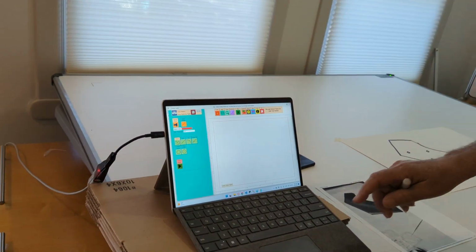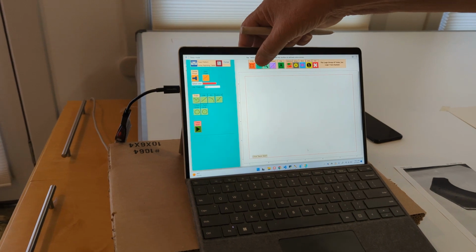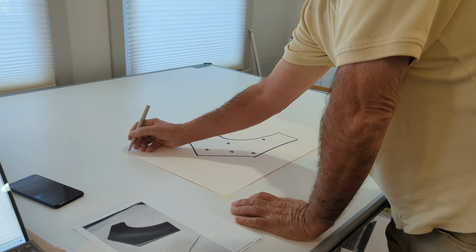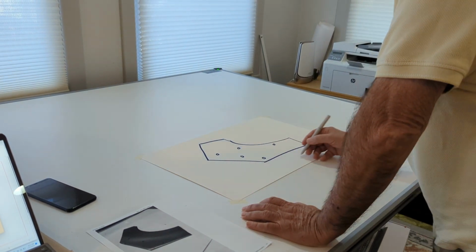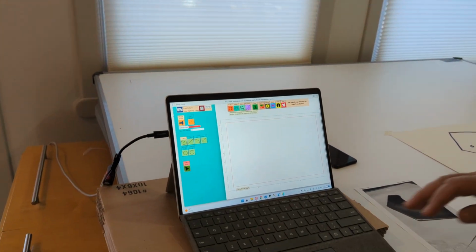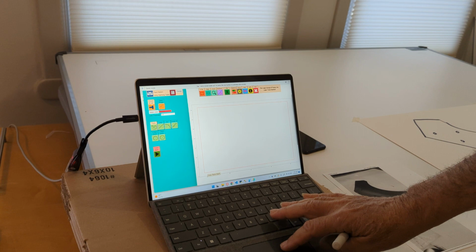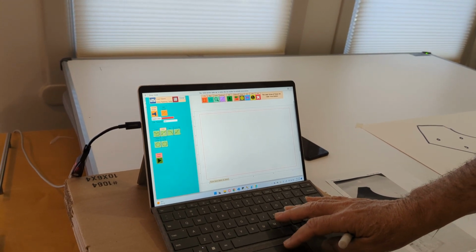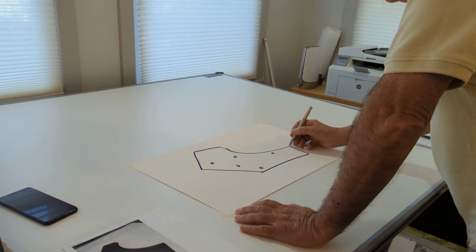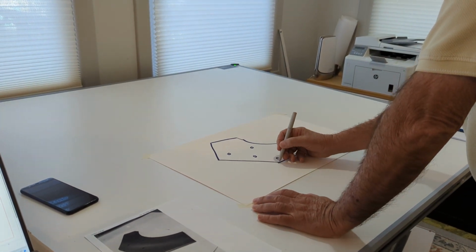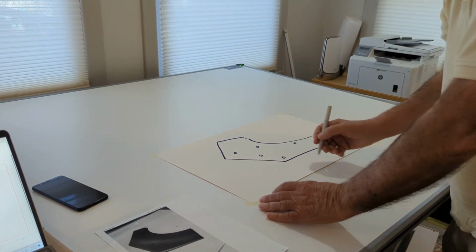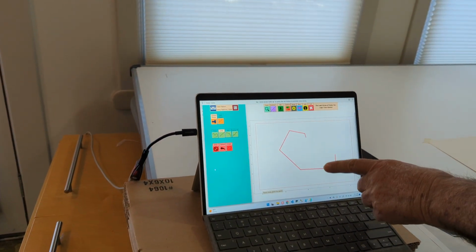So I come into the software. First thing that I do is I click 4 points, and I digitize 4 corners around the part. All this does is it just blows things up on the screen so I can see things a little bit better. And then I'm going to tell it that it's a closed shape. I'm going to start with lines, and I click start. And I just digitize the endpoints of each one of those lines. It will connect all of them to get us a toolpath. Just go all the way around those lines. And it shows those lines to me on the screen here.